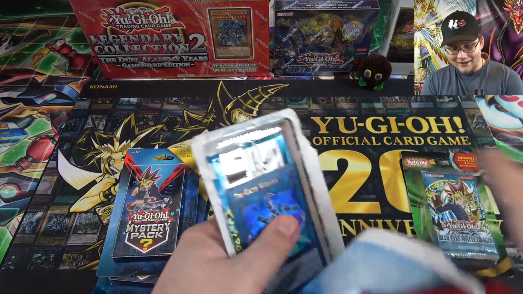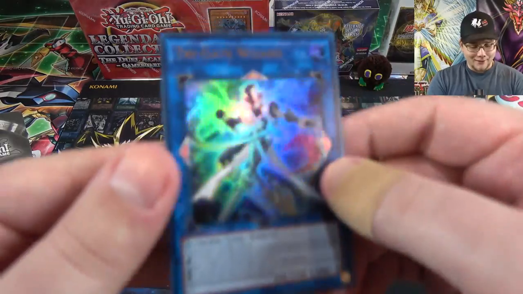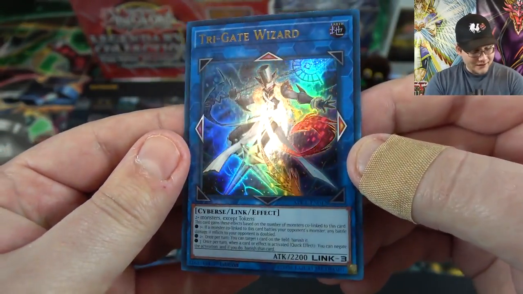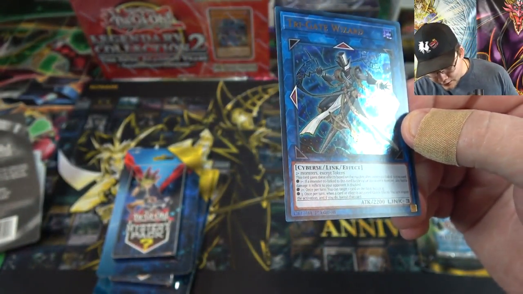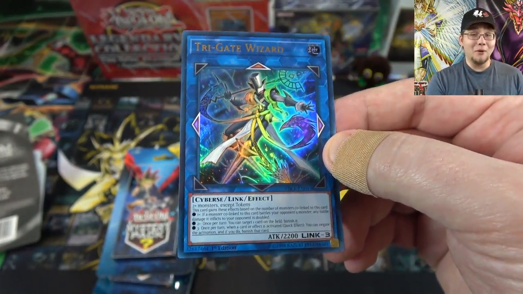Oh, we actually got a good promo. Well, let me get back to that here in a second. Let's try to get 600 likes, okay? Especially for this card. We got Trigate Wizard. That's actually really good. Not bad. I mean, it's from a Structure Deck, right? Yeah, it's from one of the Structure Decks. But that's a really good Link Monster to get.